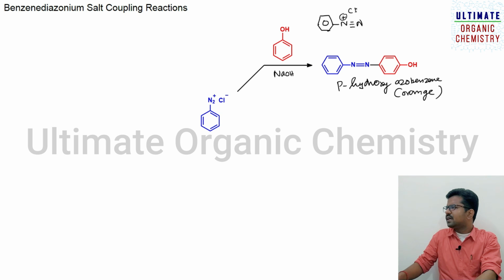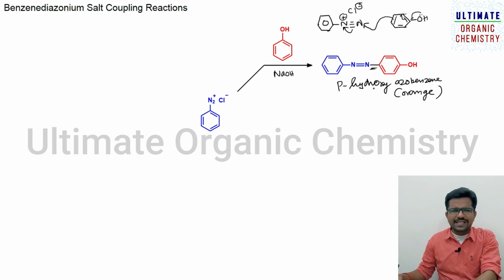You have Cl minus, and when phenol is reacting here, this electron is coming here, and it will attack directly the nitrogen atom, and this electron will push towards the nitrogen positive. So it will lead to the formation of N double bond, because a triple bond after reaction becomes a double bond, and a carbon-nitrogen single bond is formed here. So this is the basic mechanism, and this reaction will take place in a basic medium, because the hydrogen that is leaving will be abstracted by the sodium hydroxide.